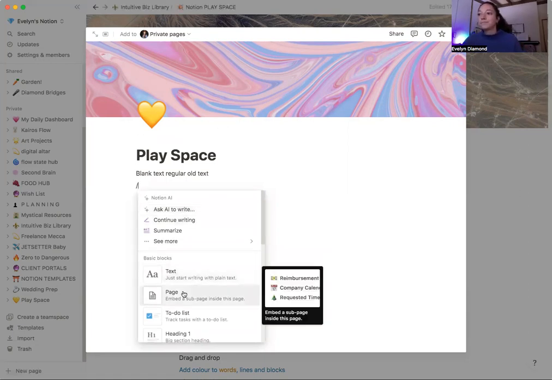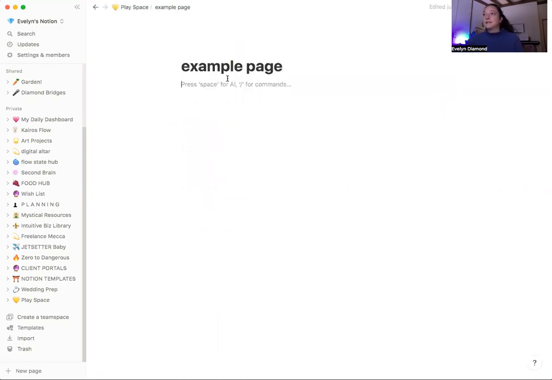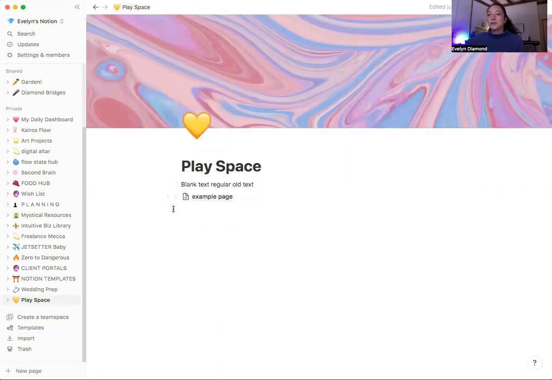You can add a page. I like to sometimes host pages within folders. So that's just one page, but you can have, say, this play space page be like a folder, maybe for something like your course study notes.